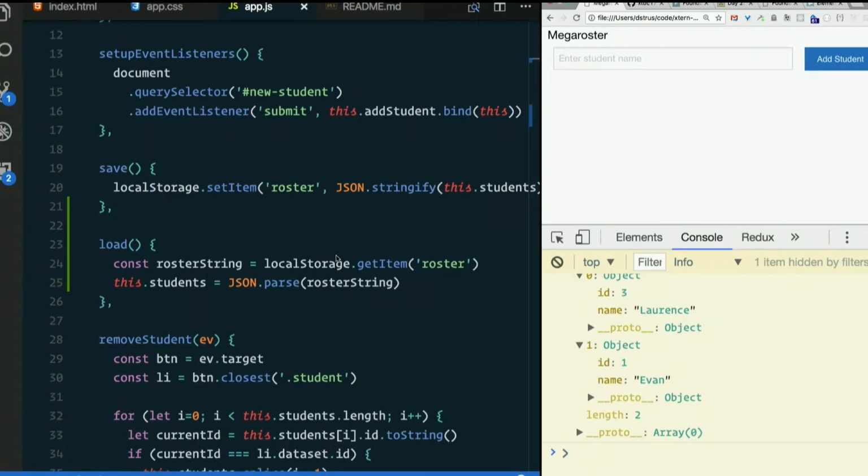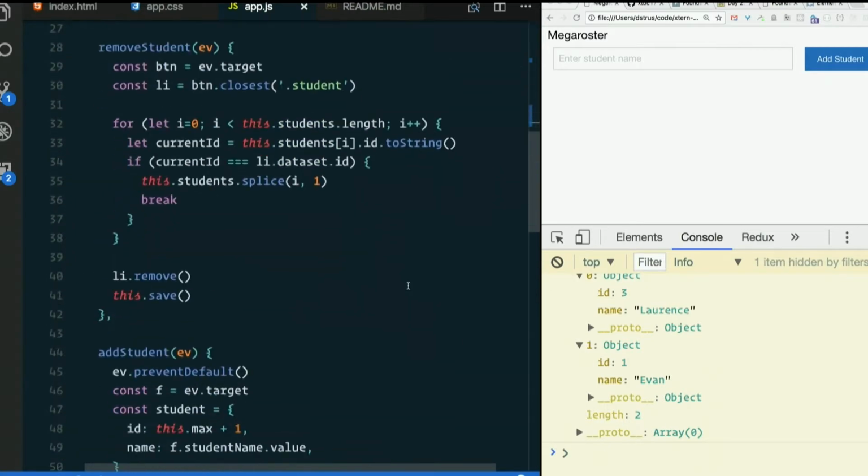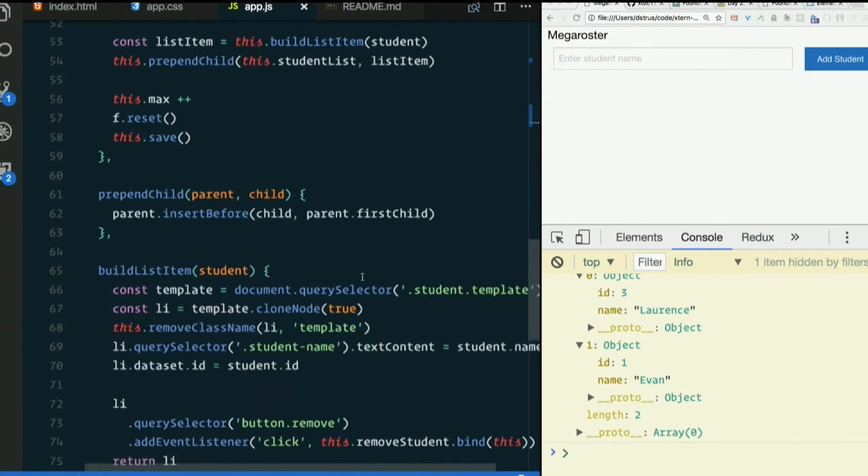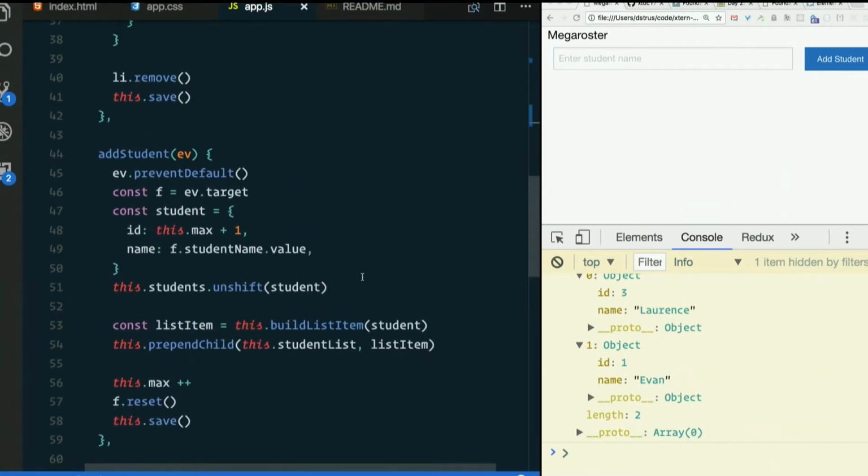Now, we've already done this work. What if we loop through this array and call add student or build list item or something like that? Seems like add student does all the work for us, right? Heck, it even puts them back on this array.